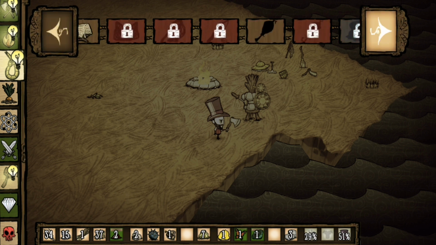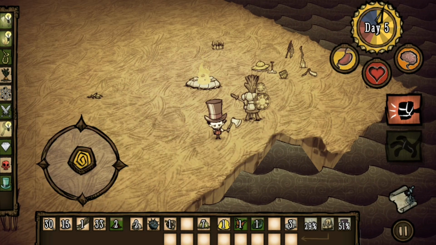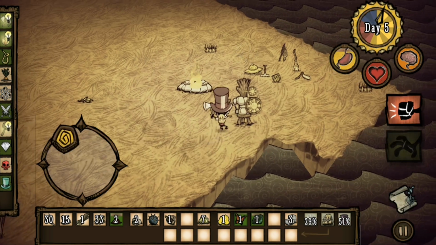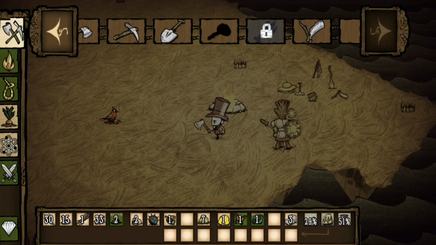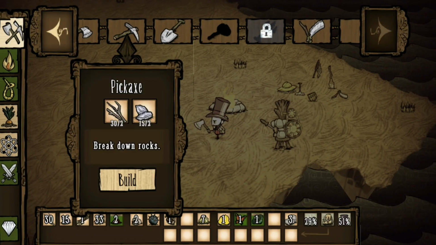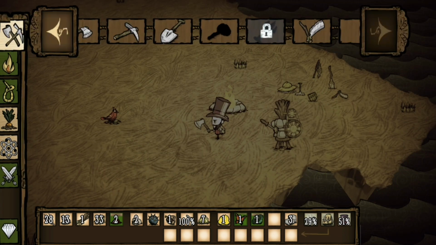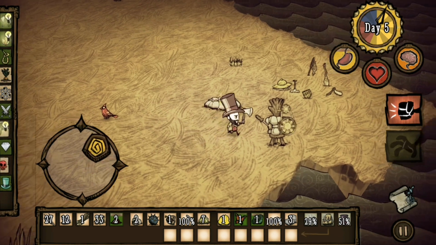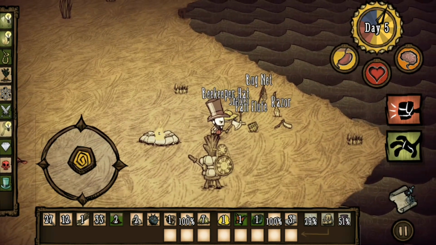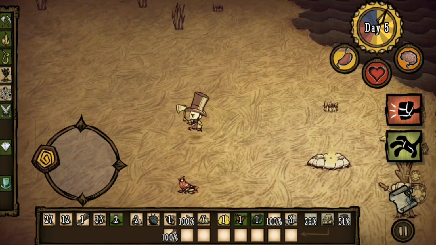So, spoiler alert, we're gonna focus on building up our base. But first, let's make something essential. We're gonna make the backpack so that we can increase our inventory. After that, we're gonna make our tools, so we need an axe and a pickaxe. And why not a shovel, because we're definitely gonna be digging up some things that we're gonna move closer to our base, like berry bushes, like saplings, pretty much stuff like that.